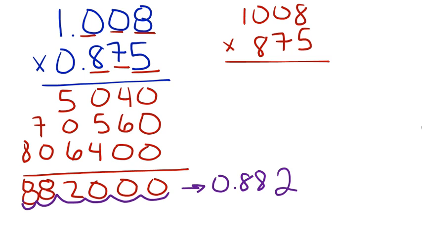Now remember, you have to look back at the problem and think about, does that make sense? You're taking a number right here, which is really close to 1 and 8 thousandths, and you're multiplying it by a number that's smaller than 1, so it makes sense that your answer is going to be smaller than what you started with, okay? So always make sure and check for reasonableness.